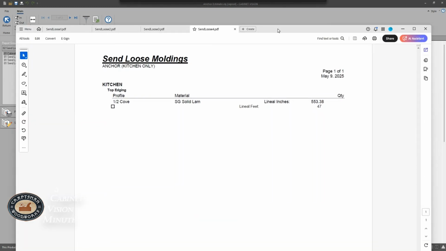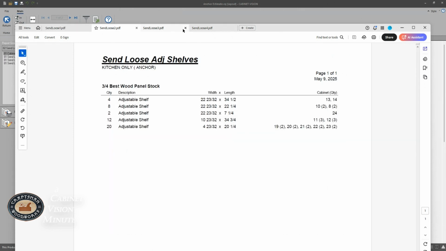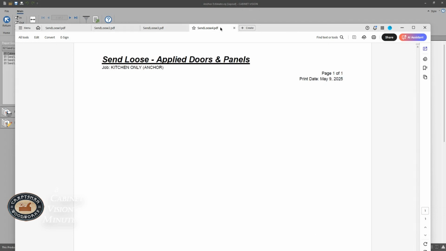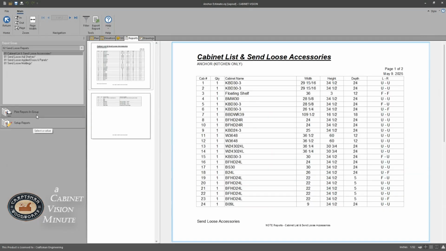If I drag this over to the screen, you can see I have my Send Loose reports all printed up, and I didn't have to waste time sending them to the printer. So they're here, and I have them for future reference also because they're saved in the job folder. So that's how Print Reports in Group is pretty handy in this case.